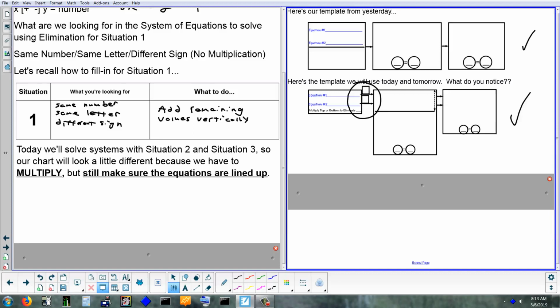So that's one thing that's different, right? Why, does anybody know why those boxes are there? Why we put them there? Does anybody know what operation we're gonna have to use today to get close? Well, yeah, we're gonna have to put a number in one of these boxes.